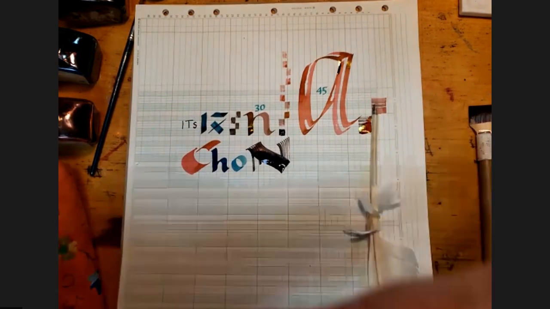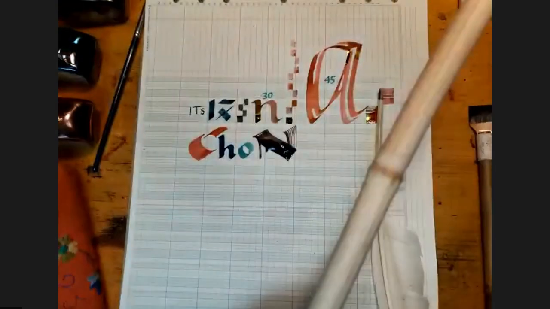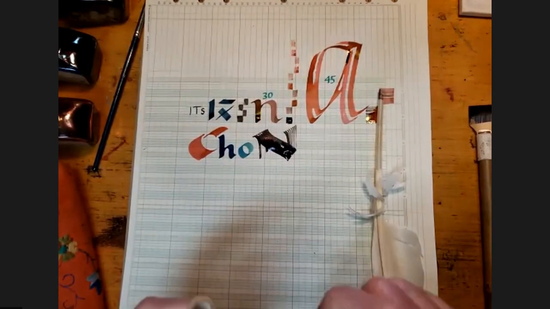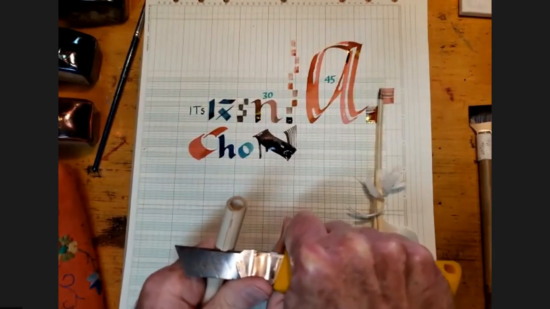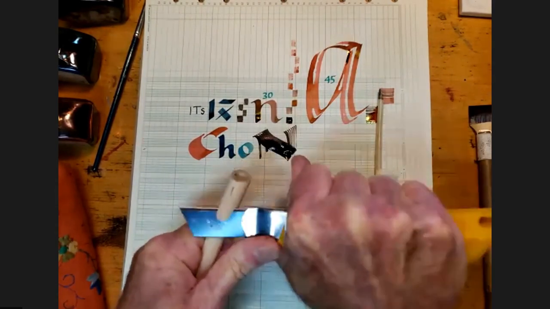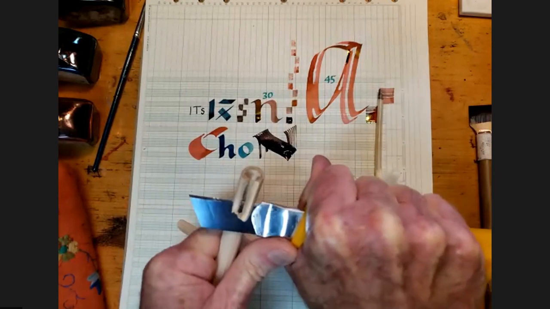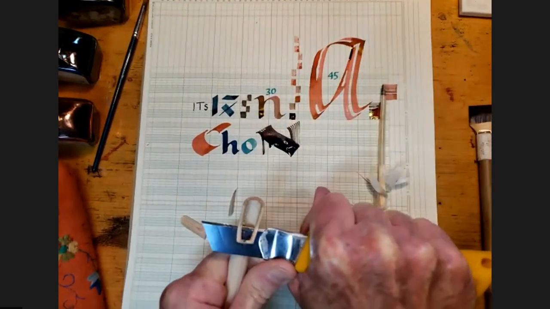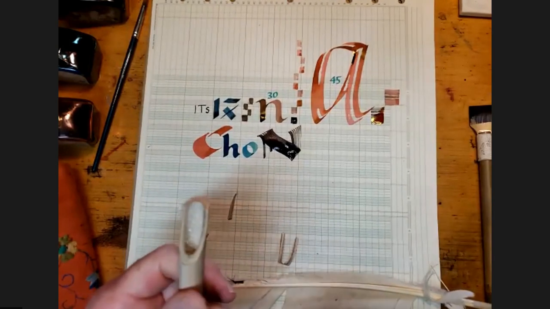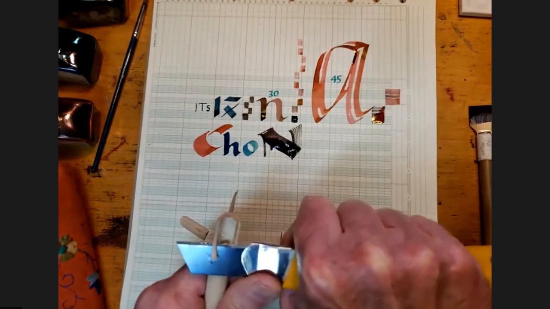Basically, the technique that you use when you cut these, let's give one a try. Let's not cut a quill, let's cut a reed. Okay, so here's a reed. We're going to use a craft knife here. You make a big, long scooping cut first. This is pretty hard. You have to take care of the hand, fingers. So you make a long scooping cut first. That's our first cut, okay? And you cut down to maybe halfway of the material.